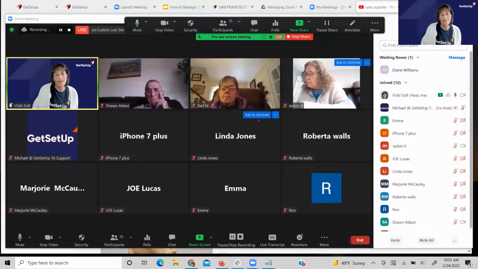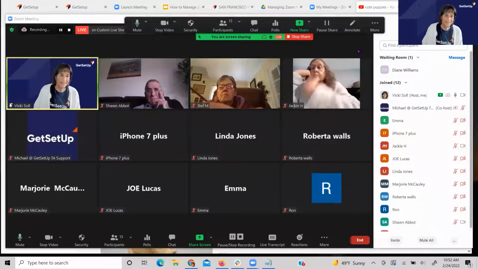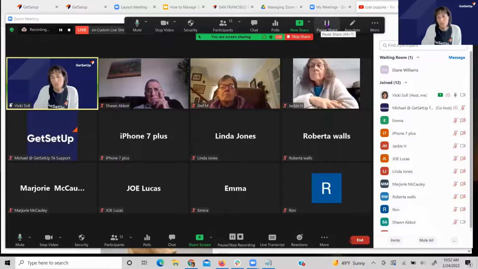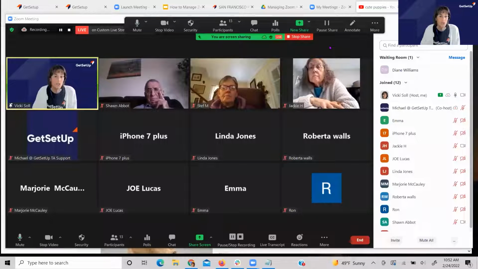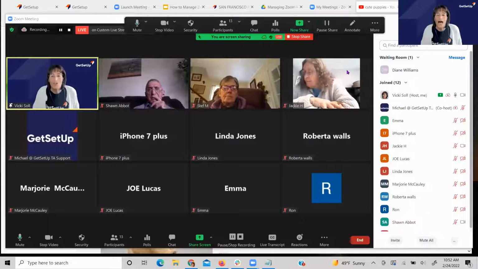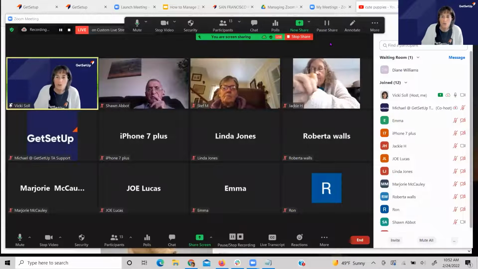And so that allows you to, for a few seconds or a few minutes, however long you paused your share for, do something else. When you're done, it will say resume share, and then you can come back and resume sharing your screen. So that's also a nice feature to know about. So just know that when you share your screen, these are some additional icons that will appear on your Zoom control bar. And again, clicking on stop share will just get you out of the share mode altogether.